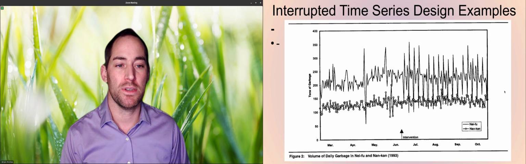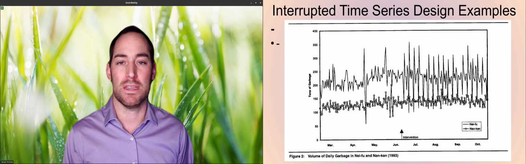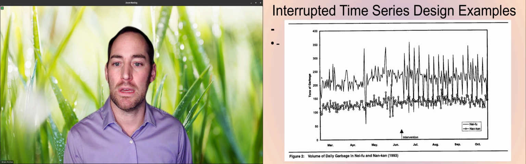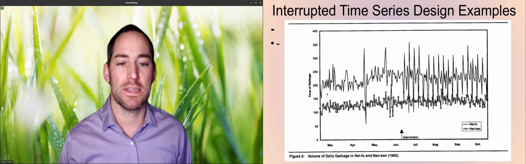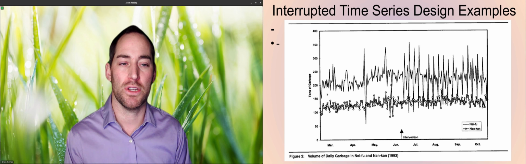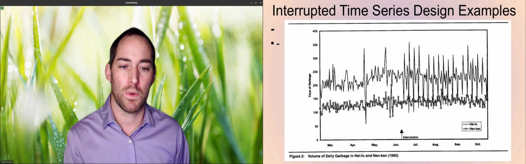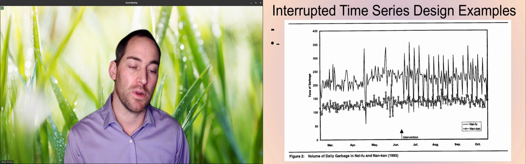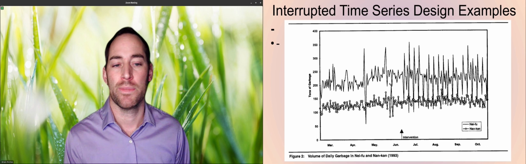An interrupted time series design is the closest, and in some cases even better than a true experiment, because it's done in kind of the real world. So we talked about this example in the chapter on quasi-experiments. These were 2 places that had problems with garbage production, so they tried an intervention to decrease garbage production. So this was the one that got the intervention. So starting at this point, they stopped picking up garbage one day at a time, and they were hoping to see this line trend down because people didn't want to produce so much garbage and just keep it in their homes. Turns out, didn't work.